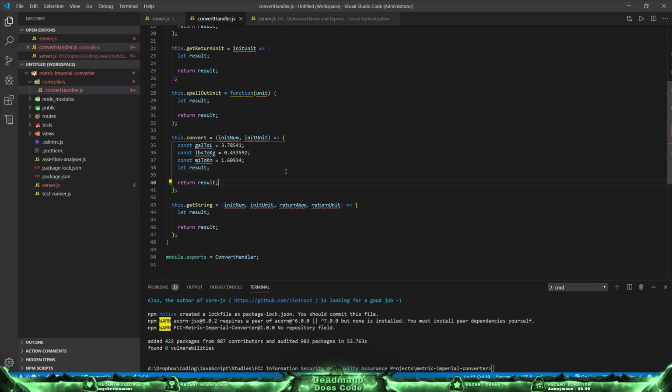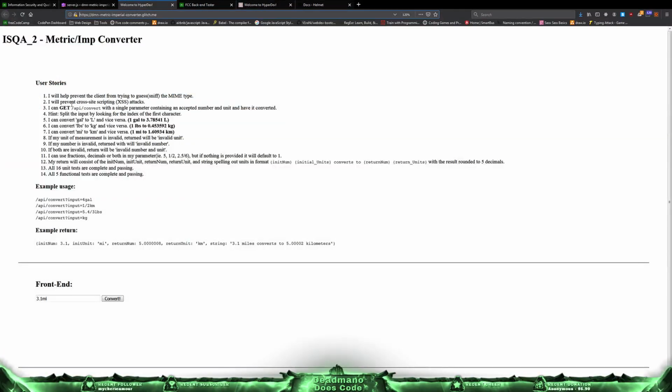So gallon to liters is 3.78541, pounds to kilograms 0.4. Miles to kilometers, so are we only doing gallons to liters, pounds to kilograms, and miles to kilometers? Okay, let's start somewhere small.